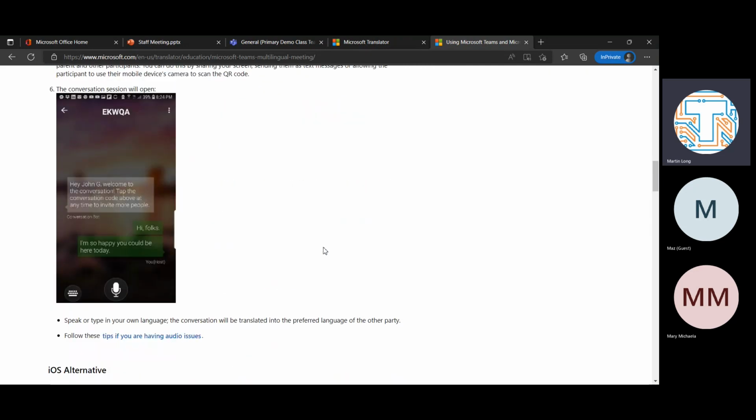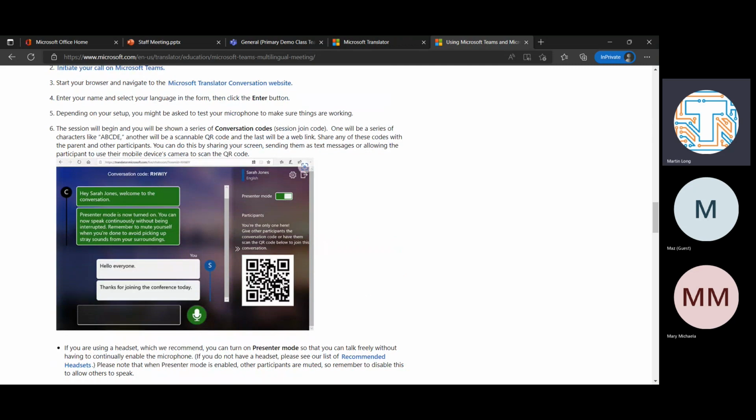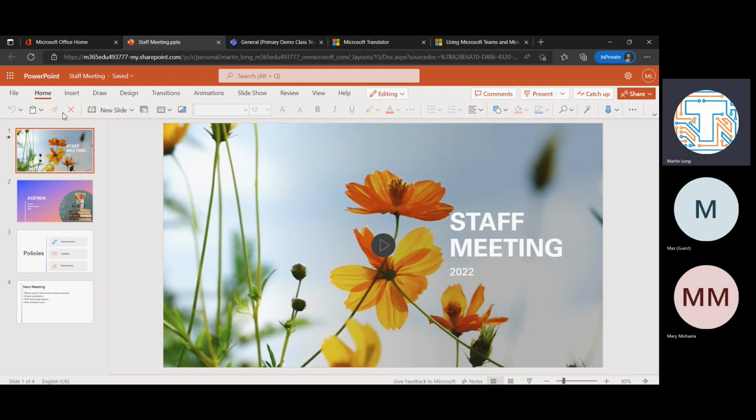But the QR code that you generate, if I scroll back down, this QR code here is also what you can enable to use the captions in OneNote Class Notebook and also PowerPoint Live. So if we went over into PowerPoint Online, it is going to require either the web app PowerPoint Online version or Office 2019 or Office 2021. Again, it won't work on any versions of Office that are lower. What you would do is share the code, and then along the bottom of the screen there, what you can get is those narration notes that would come up via Translator, but you will need Translator installed as well.